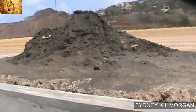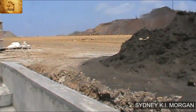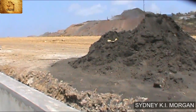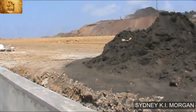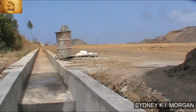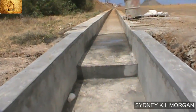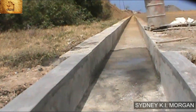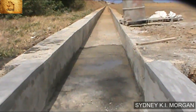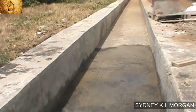Remember, where I'm standing here, I'm inside the drain itself that they have built. I could not have been able to stand here about a month or so ago, because where I'm standing used to be going down into the gully of this section. When I came here during that past period, I could have reached up to this point here where the drain ends, right in this particular area here.